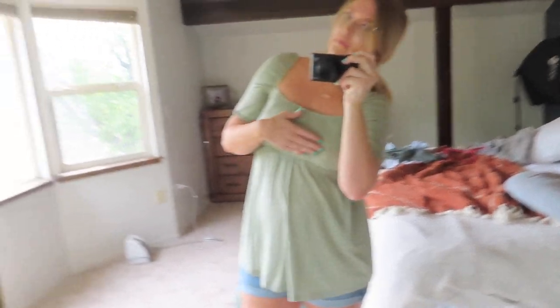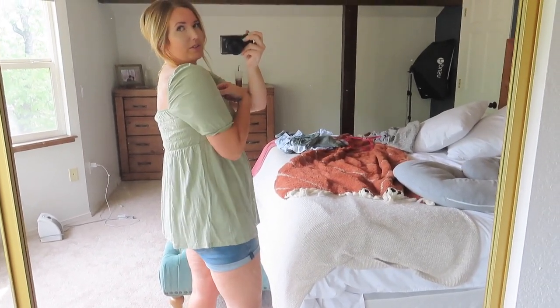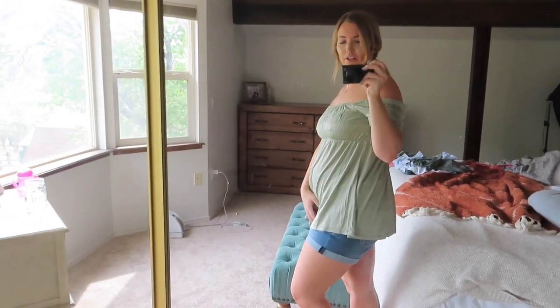This shirt is a maternity shirt from H&M and I thought it was cute enough to try. I love the color — you'll notice a theme, I got a lot of green. It's long enough to cover the weird part of the shorts if you wear it like that. I'm just super happy with this look, and you'll notice everything I get is so simple because then you can just wear it all the time. If you wear something crazy and then wear it again the next week, people are going to notice the crazy. So I like to keep it simple.